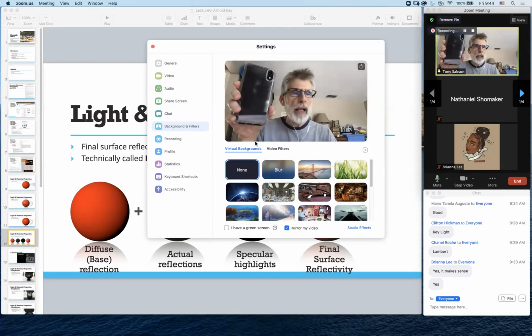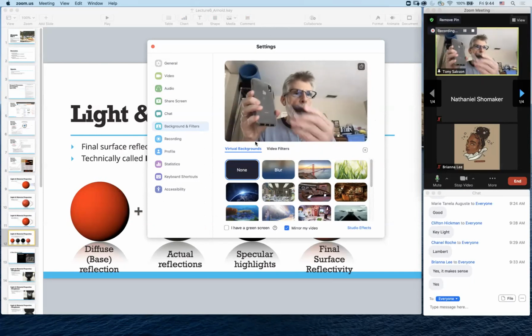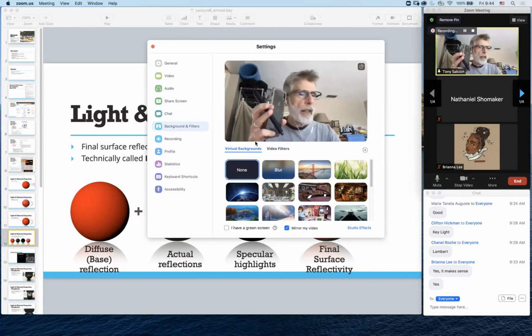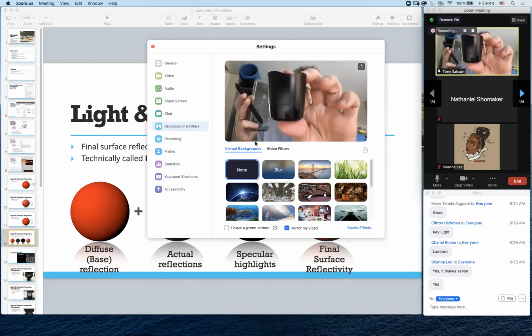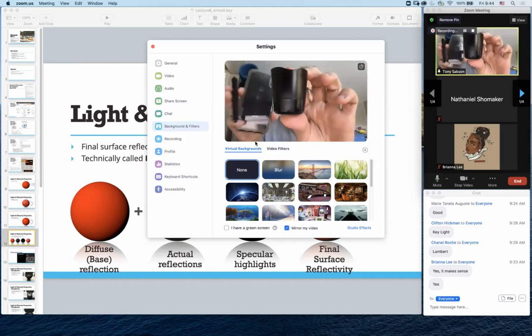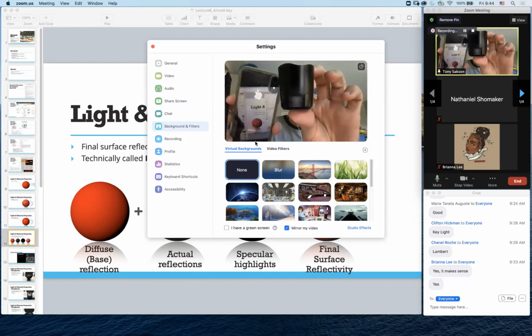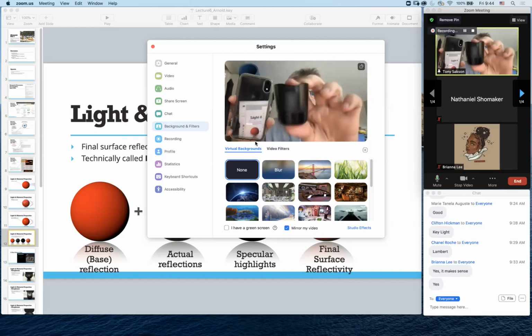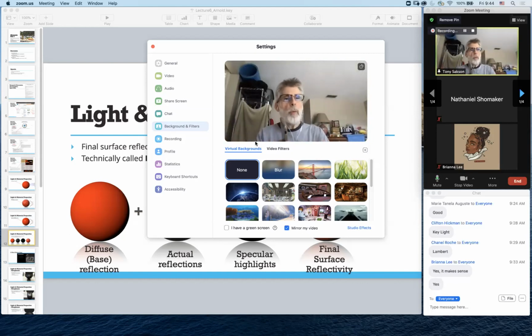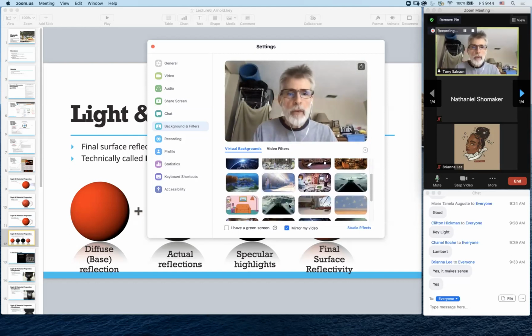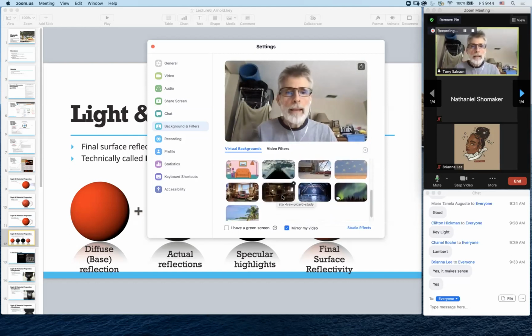Still pretty reflective, right? Got my pen. Now it's got different levels of reflectivity. Got my kind of pen holder. You can see some, definitely a lot blurrier looking than these reflections. Okay, that means this surface is rougher. All has to do with how that surface looks when light hits it.